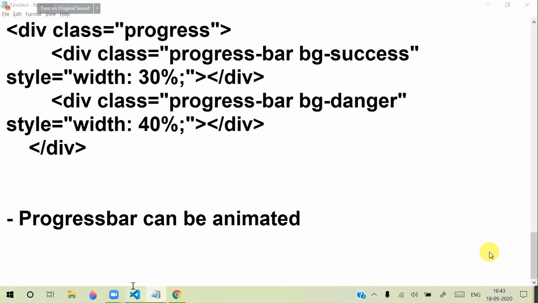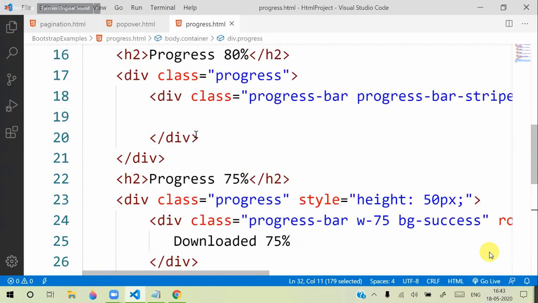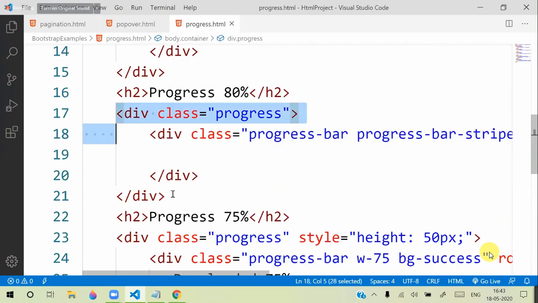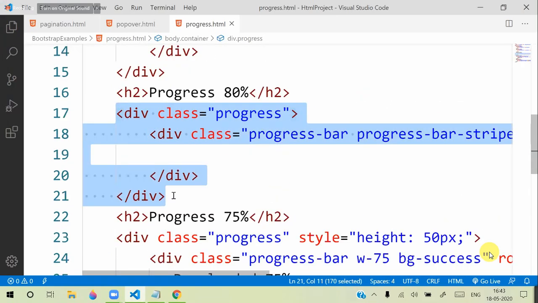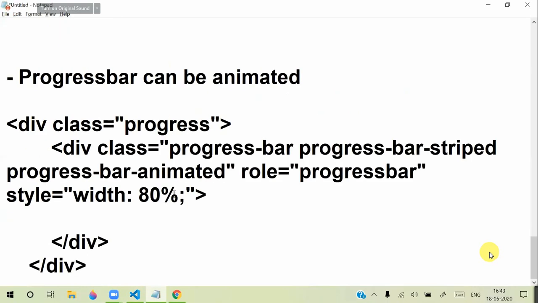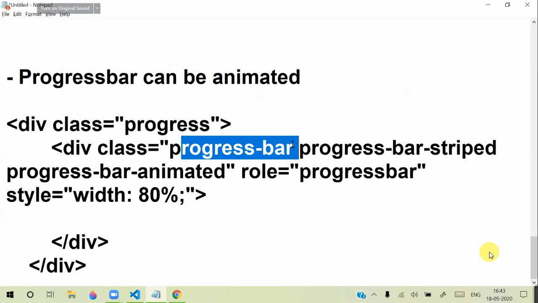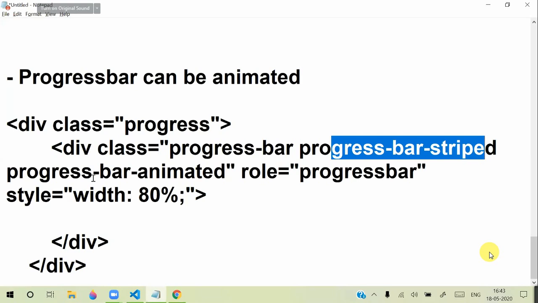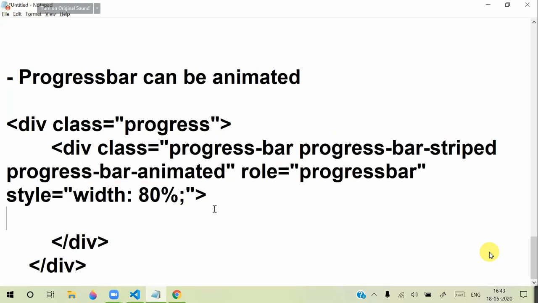For animated progress bars, you can give like this: striped and animated. So you can give the effects like this. It is progress-bar-striped and progress-bar-animated. With the striped only, you can see that animated effect, but you cannot control it. That control we have to do by using JavaScript and jQuery.